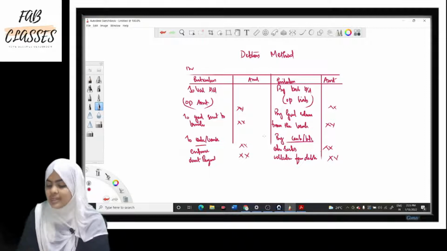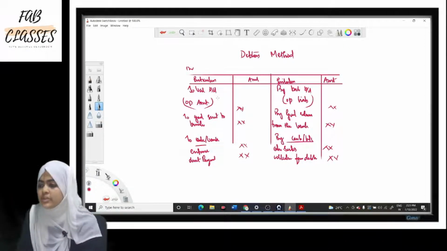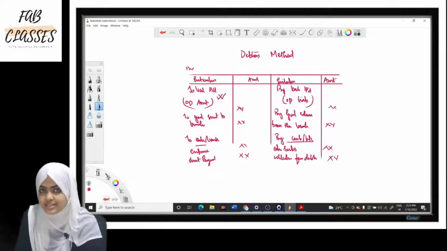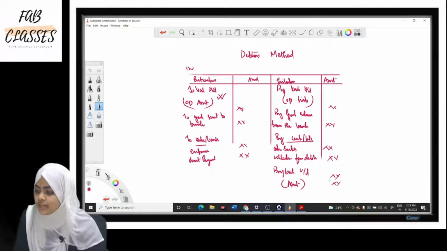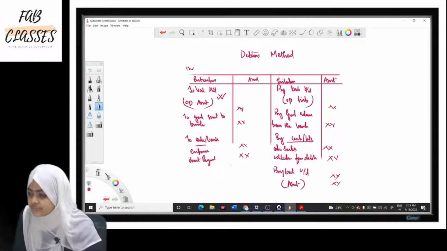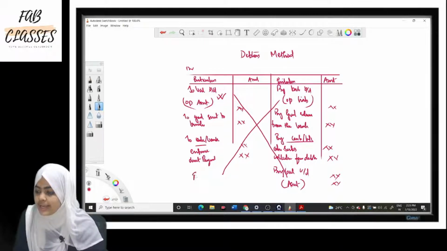Okay, now the next thing will be the closing balances of all assets and liabilities. So here was the opening balance of assets, right? Now here will be the closing balance of all assets. The closing balance of all assets will be recorded here, and the closing balance of all liabilities would be recorded here.